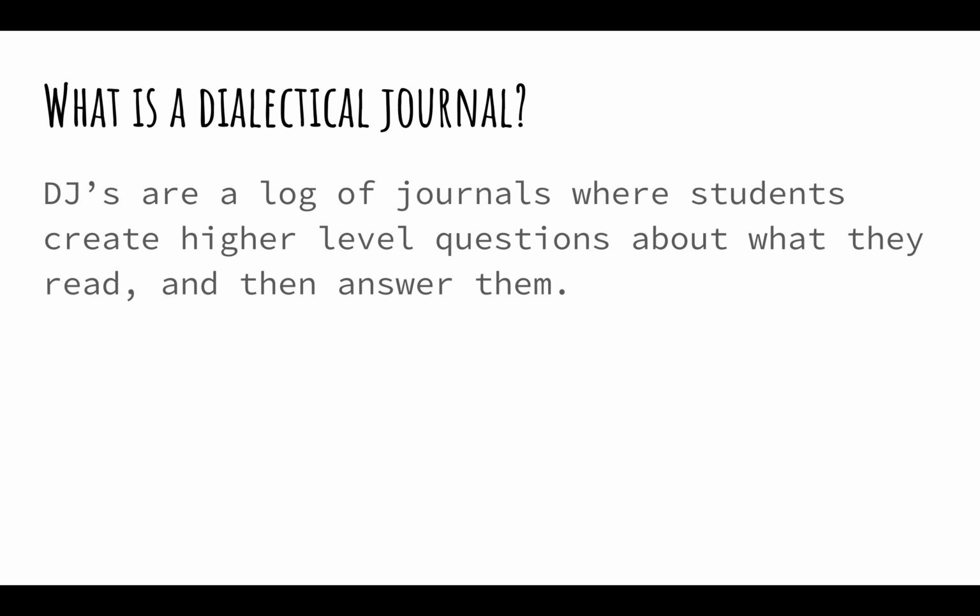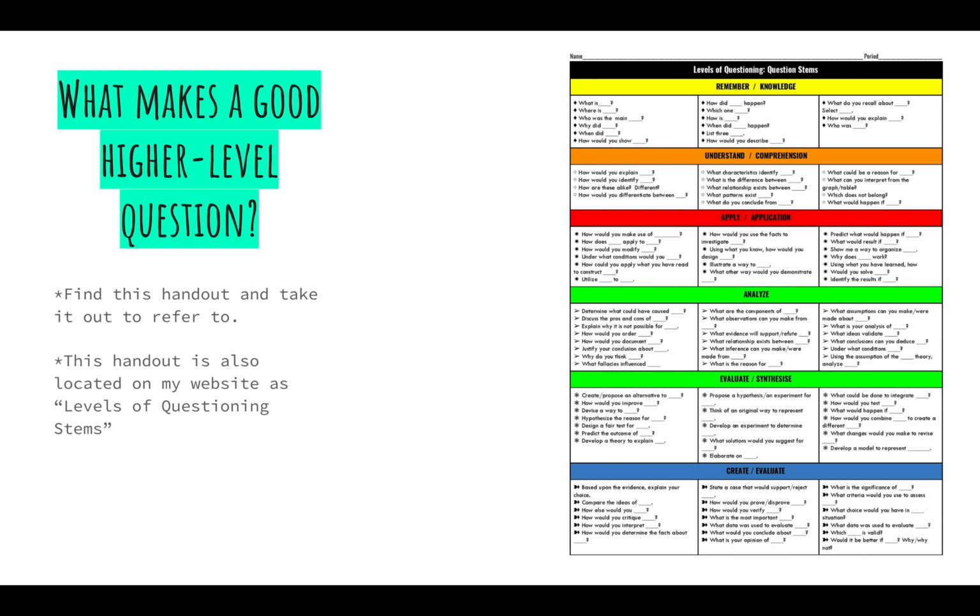where he has a quote, gives you a question, and then you write the answer. However, for mine, instead of giving you the questions, you guys are going to create your own. But not just any types of questions could work for this. They have to be higher level questions. What is a higher level question?